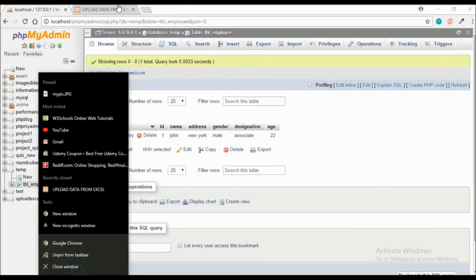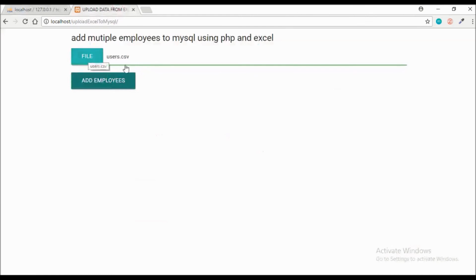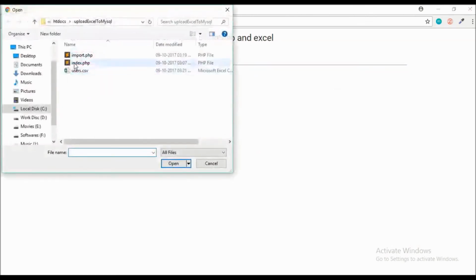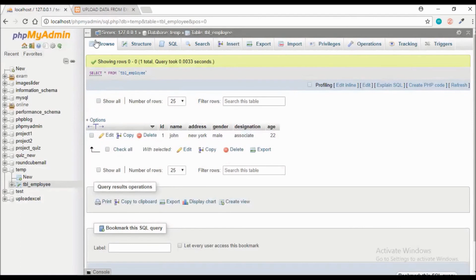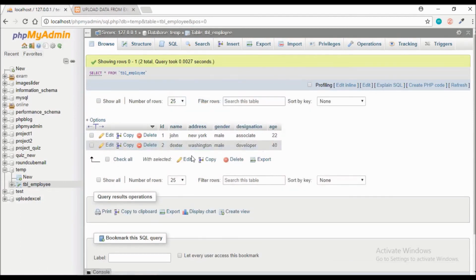We'll again upload this, reload the page, select the file, open it and press upload. Let's reload this again. Oh, boom, we are good with it. It's working completely fine and we are done with it.